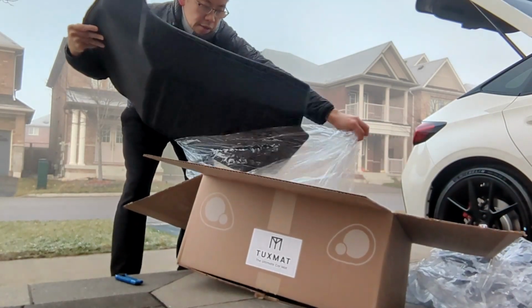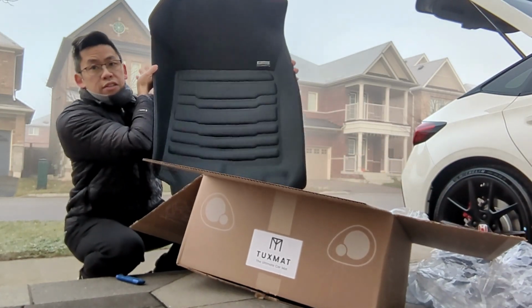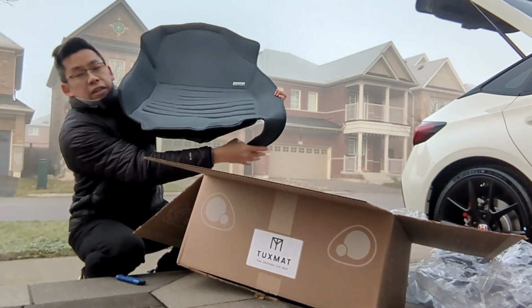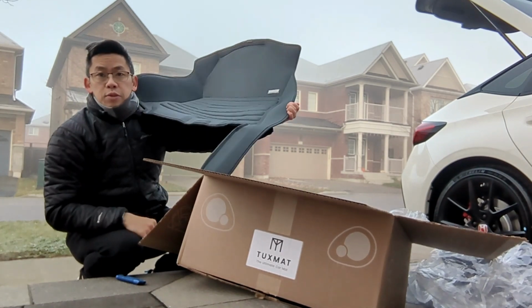And here we have the passenger side. So as you can see, the passenger side is very well done as well. They have the flap for the passenger side too. So pretty cool. Let's do a test fit.